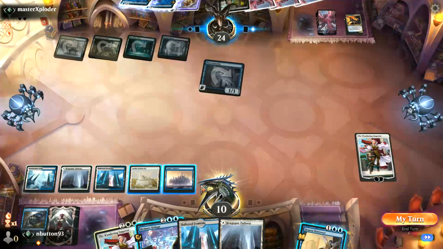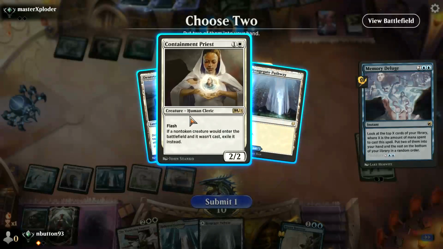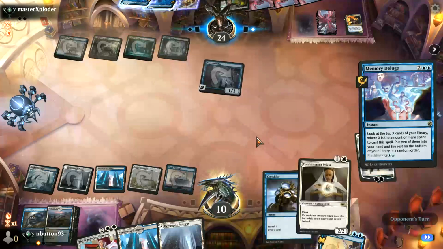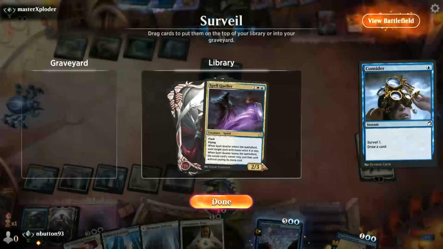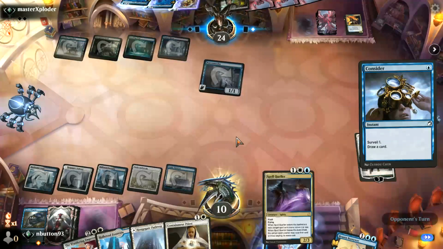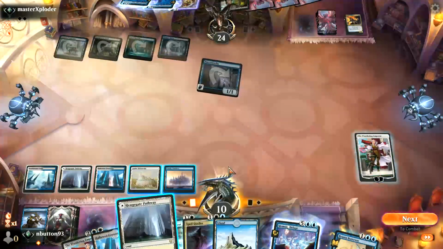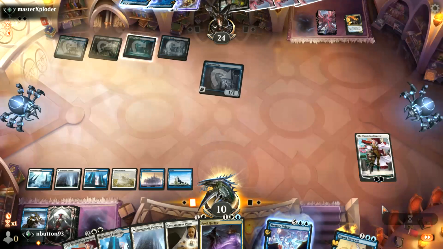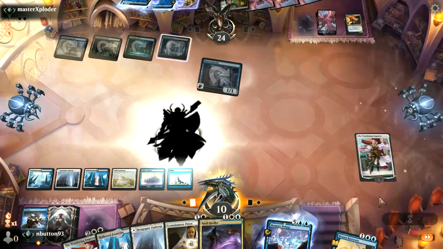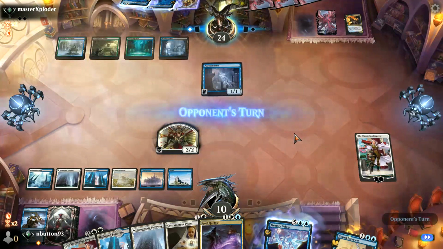Deluge or Brazen Borrower here? I think Deluge. Okay, like all of this. And we'll consider. Keep a Spell Queller. Okay, things are looking reasonable now. Let's play a land. Let's make another 2-2. Pass the turn.